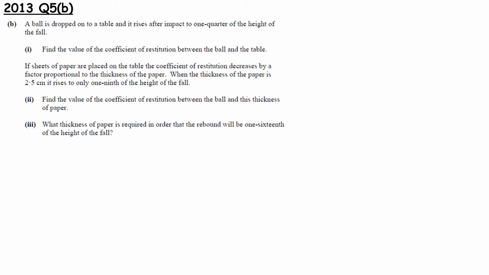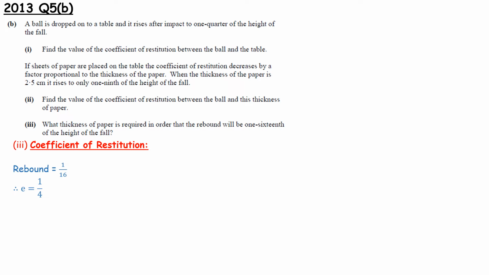So, if we talk about the coefficient of restitution, using that idea, the coefficient of restitution E is going to be the square root of 1/16. So that will give us E is equal to 1/4. Now, if you didn't spot that, you could have gone and done that section 3 a third time. There's absolutely no problem with that. But we have seen just this little shortcut. So E is equal to 1/4.